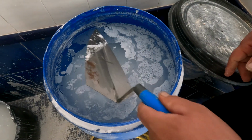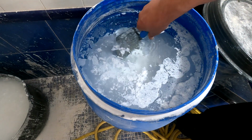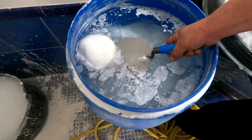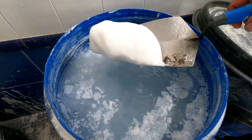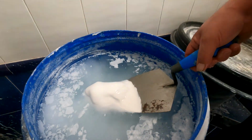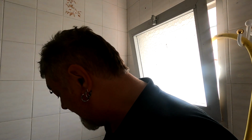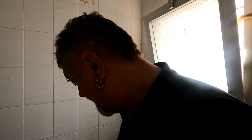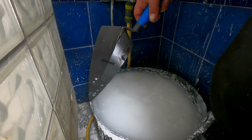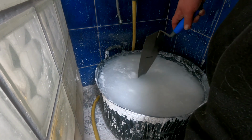There's like a weird crust on it though. Oh yeah. There you go. Lime putty, for using for lime wash really. So this is the one that we did with the powdered lime. Just swivel that off. And this is from the quick lime. We still haven't cleared the tiles up. There you go. It's got a weird crust on it.